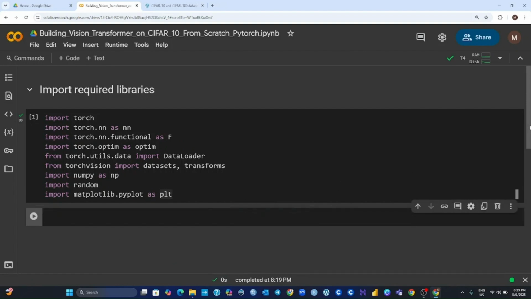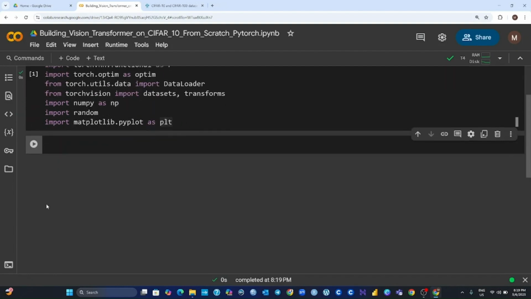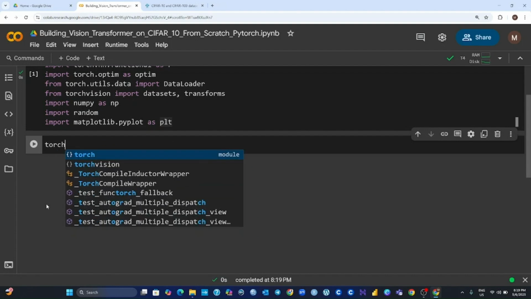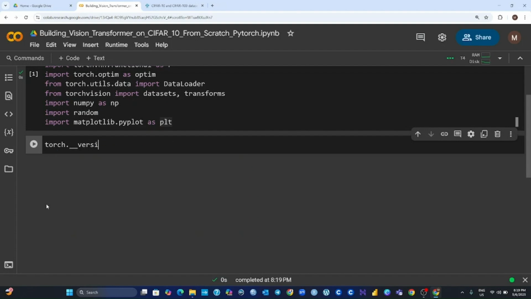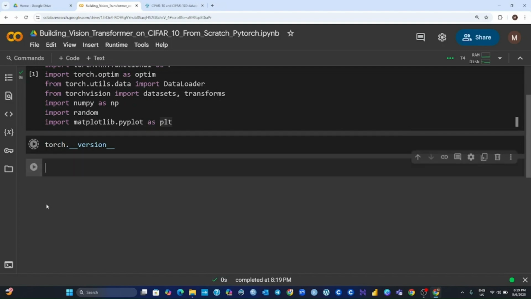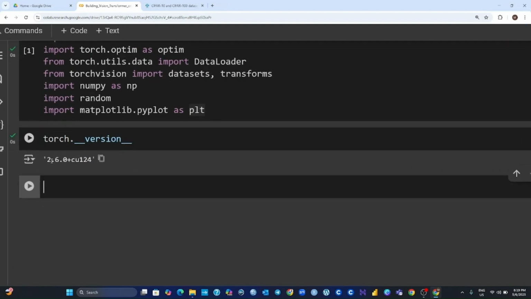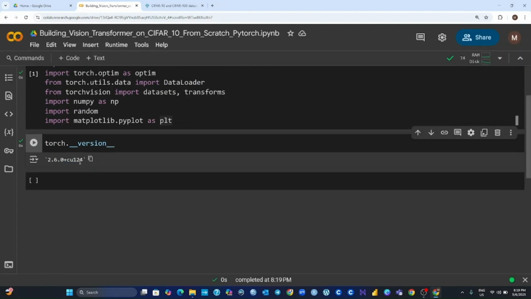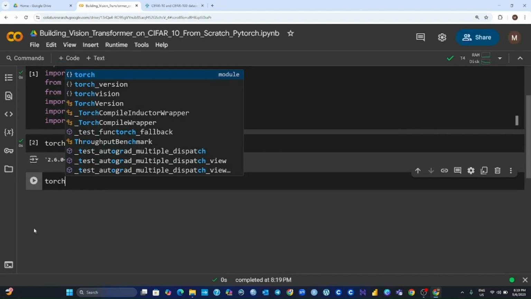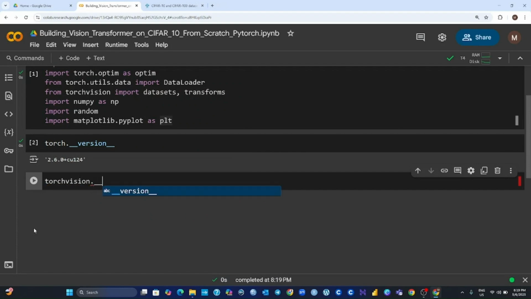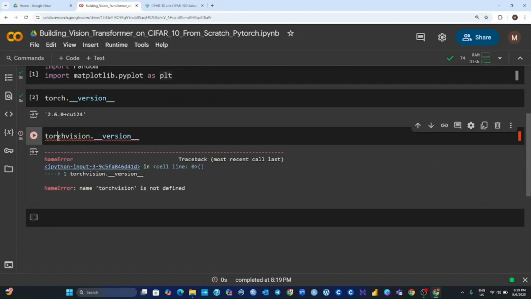If you want to check the versions, to check that we have got our libraries ready to go, torch.__version__ to check what is the version of Torch. We have 2.6.0 and the CUDA version is 12.4. Also torchvision.__version__. These are just to make sure that we have our libraries ready to go.